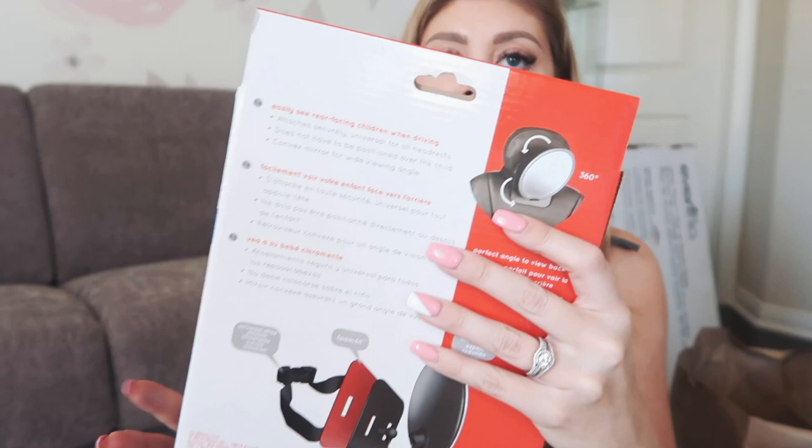Okay, so next thing that we got are a couple things for the car. So we don't have a mirror yet for Joel's car, and I love the mirror because it gives me peace of mind. I have it in my car. So we got this one from Dino, and it's an easy view one. What he really liked about this one is that you can actually tilt it to angle it. And in his car, where the seat is, he won't be able to see if it's straight on. He would have to have it tilted a little bit to see it better. So when he saw this, he's like, this is going to be perfect for my car. So we just got a nice little small one and it just straps right on and it'll be good to go. So now we finally have one for his car.